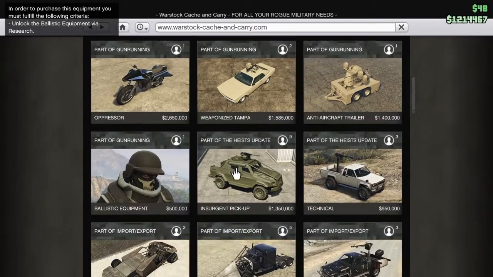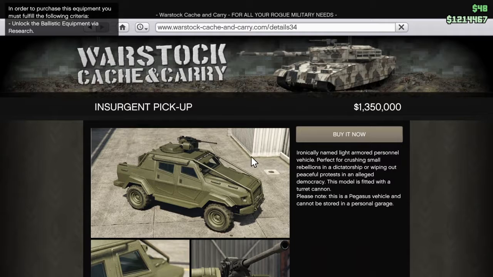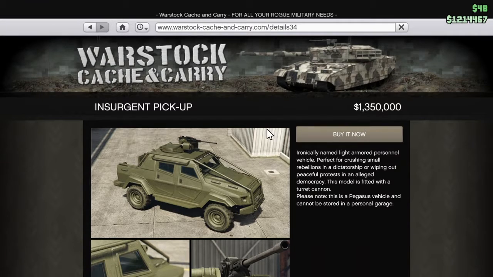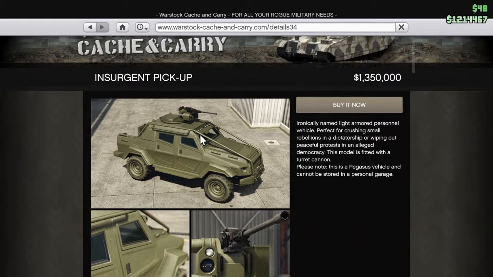That's all the vehicles. Also, I forgot to tell you some bonus news. Insurgent Pickup, you will be able to buy it, and of course you can already buy it, but you will be able to do custom made. You can also customize it.